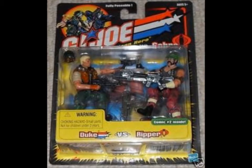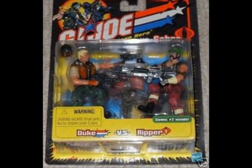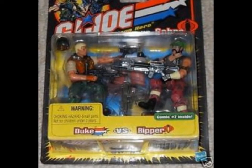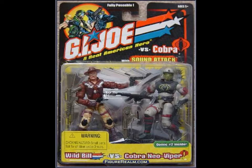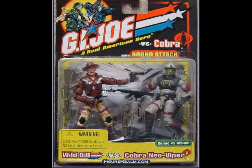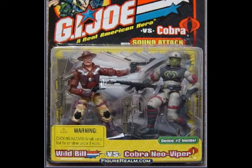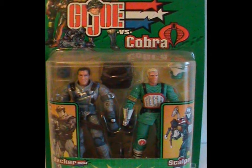Ripper only got one toy in the original line, so I'm gonna talk about a few others that came out later. His next figure didn't come out until 2002 in a Versus pack with Duke. Because Duke and Ripper have a long history of rivalry? Yeah, I mentioned this before, but one of the gimmicks in 2002 was that every character was put in a 2-pack with their supposed mortal enemy, no matter how little sense it made.